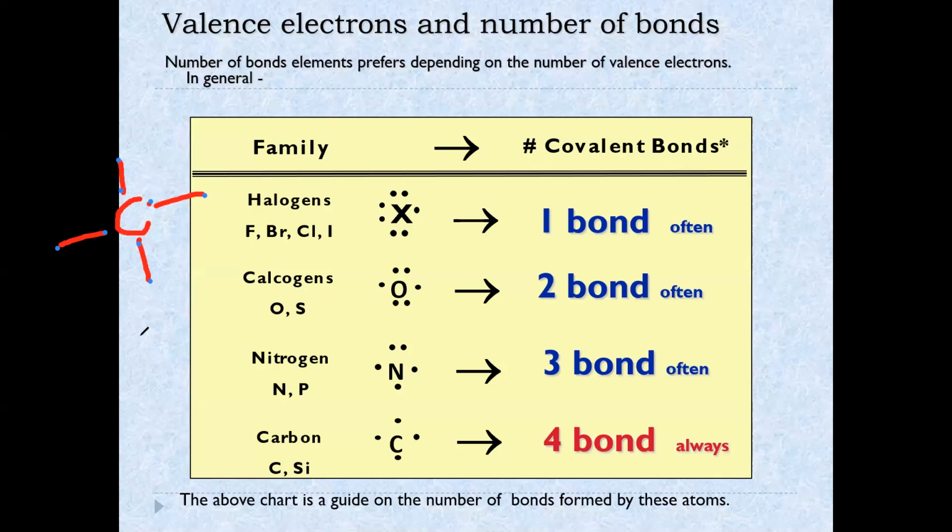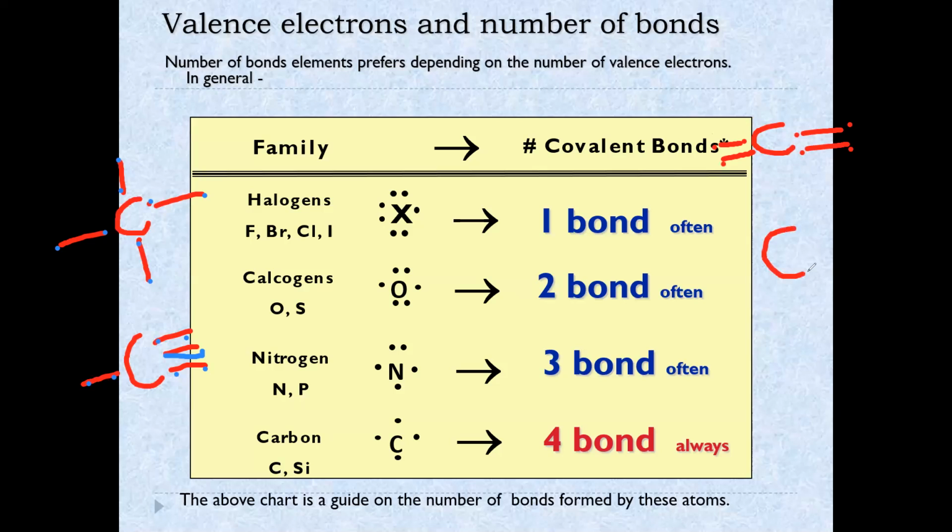Or carbon can form a triple bond, as in ethyne, a triple bond and a single bond. And if you count it also, you're going to have 8 valence electrons: 1, 2, 3, 4, 5, 6, 7, 8. Or carbon can also form 2 double bonds, like in your diene. So this is 1, 2, 3, 4, 5, 6, 7, 8.